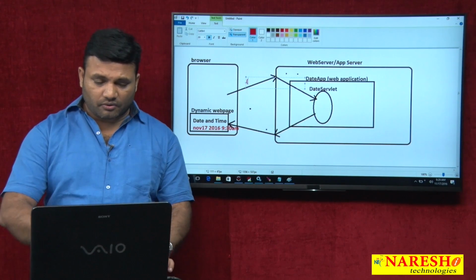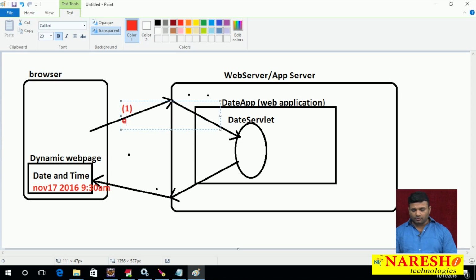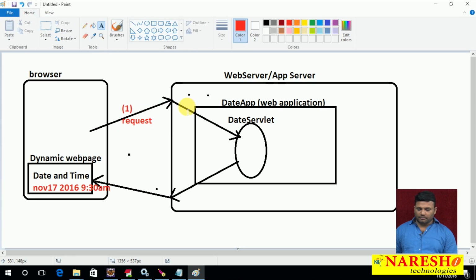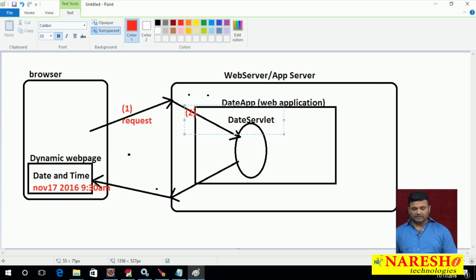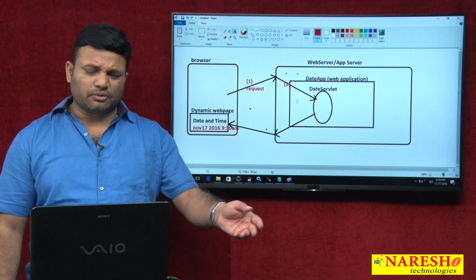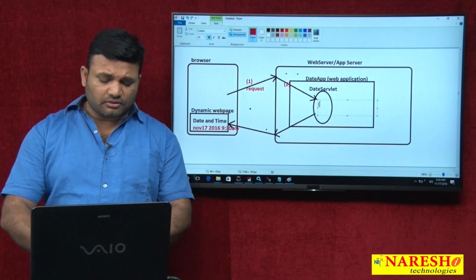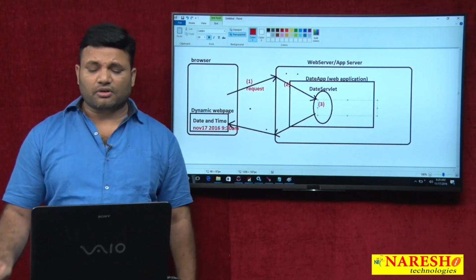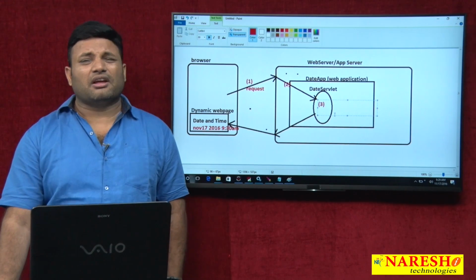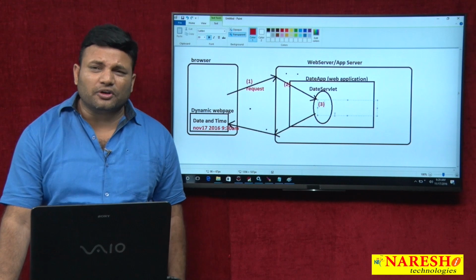This is number 1, which talks about the request. This is number 2. The web server takes the request and passes it to the requested servlet component by using servlet container support. The servlet container executes the servlet component. In this process, request processing logic executes and output will be generated.